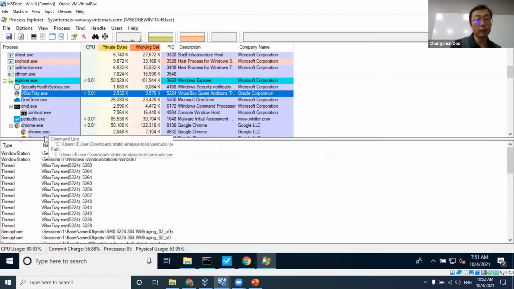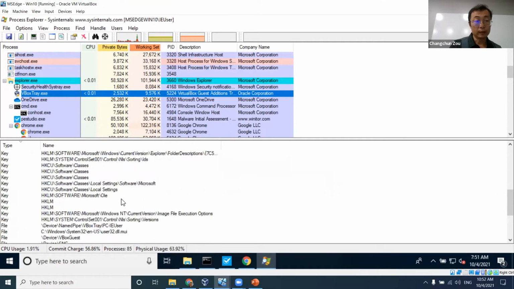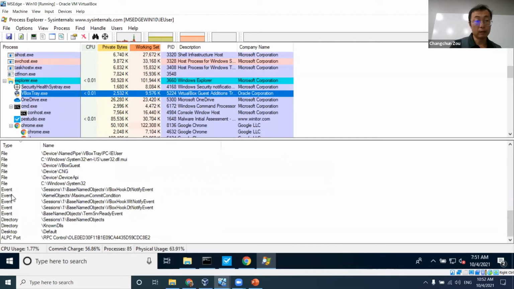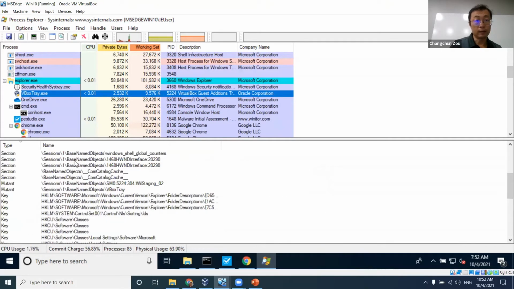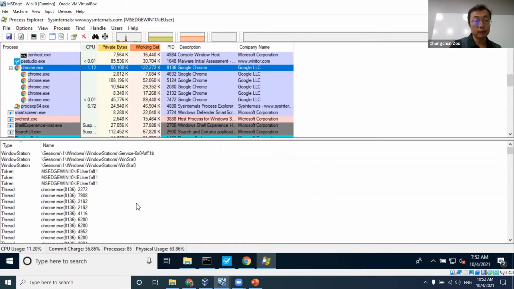So this is a lower pane that will show some information. Like this key is the registry key, the event, and section. Let me show another one, Chrome.